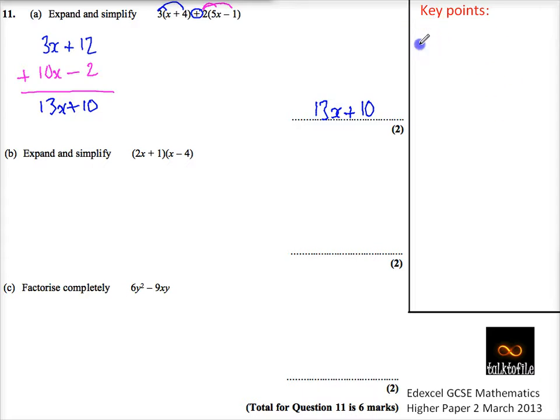Now my tip for these questions, if you're not sure, is use a grid. Okay? So what do I mean by that? Just a straightforward, old school, old fashioned multiply grid. One of the brackets says 2x and plus 1, and the other bracket says x and minus 4. Now, the reason is that because we're going to get four answers in our grid, and if you don't, sometimes you forget and you don't make all the connections.